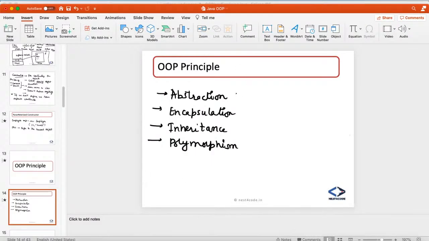What is abstraction, guys? I think we'll see all these in detail, but yeah, let's just get a brief idea about all these OOPS principles. Abstraction and encapsulation, if they are asked in interviews, most interviewers will ask you what is abstraction and give an example, what is encapsulation. Okay, so let's start with encapsulation today, guys. What can you tell me, guys, what is encapsulation?